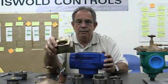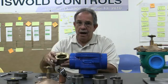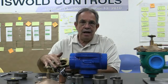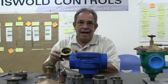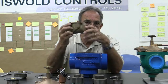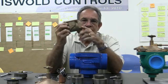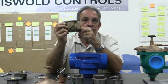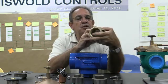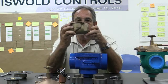And also on our DWS, I happen to have just a body open right now. Our seat is not removable, it's part of the casting. So here we don't have removable seats on our DW series, which is our all brass valve. Now this comes in 3/4, 1 inch, 1.25 inches, 1.5 inches, and 2 inch. And this particular size happens to be a 2-inch body.